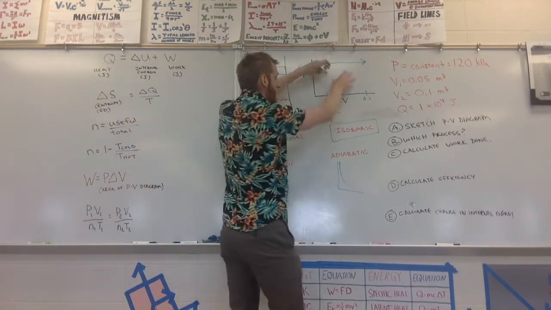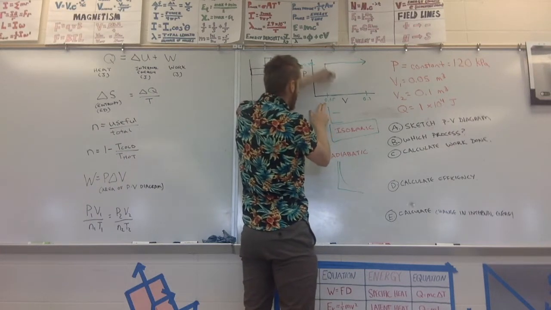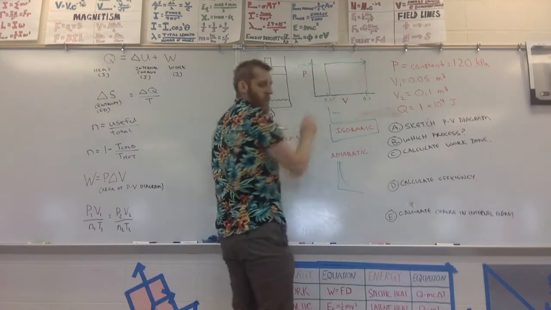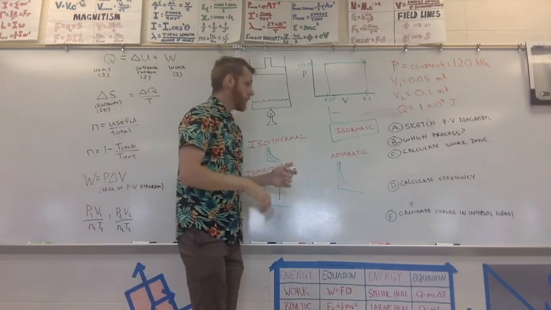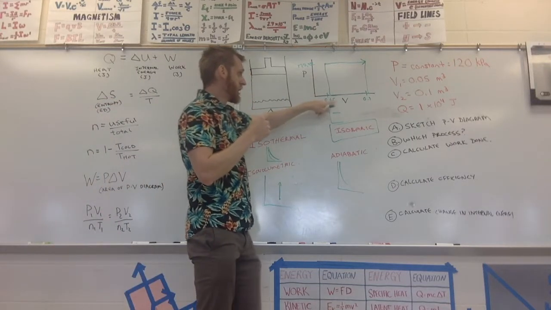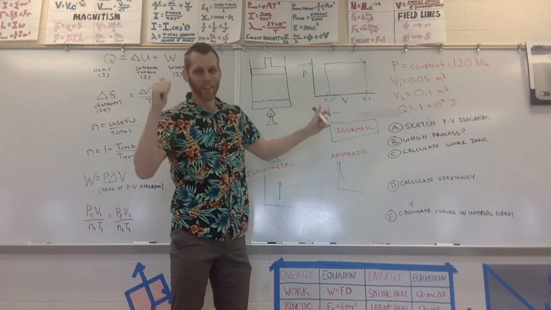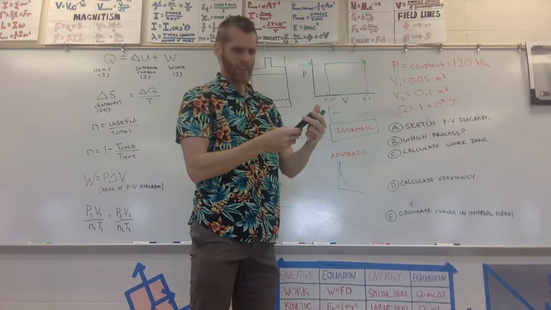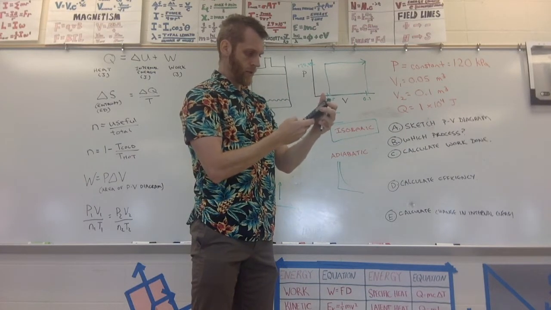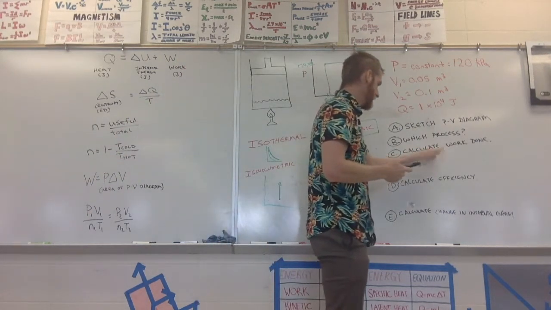It's the amount of area, if I were to take a shape and use the axis as one of the lines of the shape, connect the dots. I need to find the area of this shape here, and that's how much work was done. Now, the area is going to be the change in volume, 0.05, times the pressure. So 0.05 times 120,000. I should be able to do this in my head, but I can't. I think it's 6,000. Yeah, so 6,000 joules is the work.